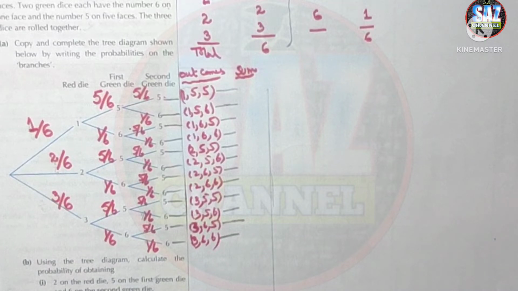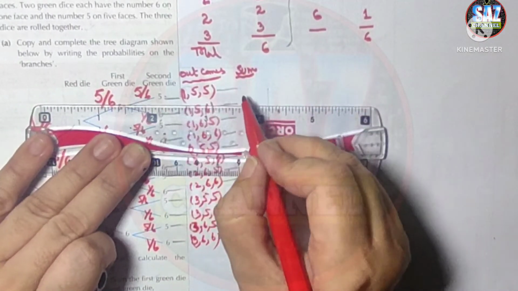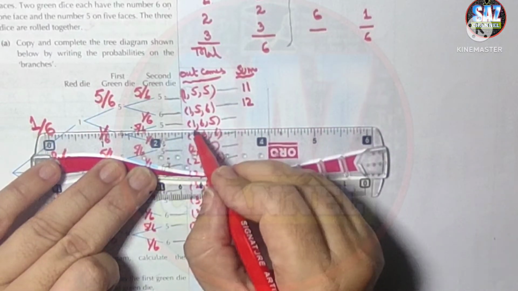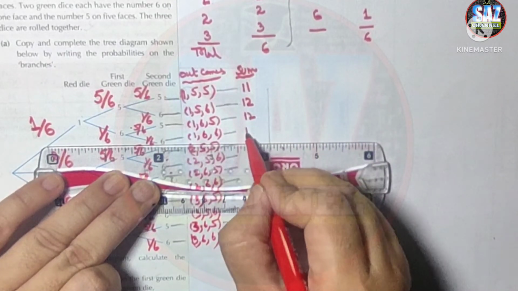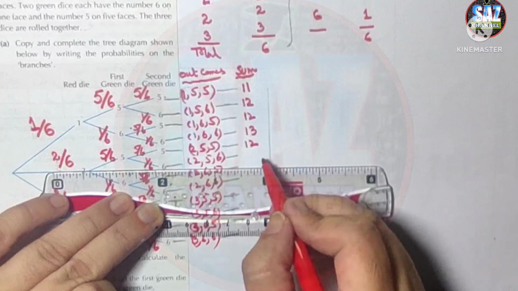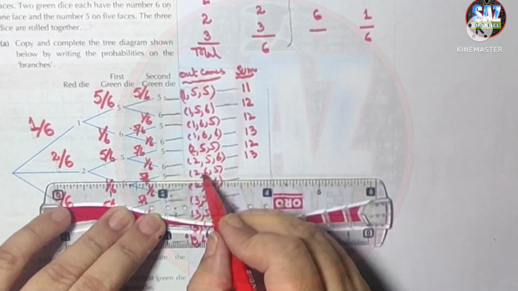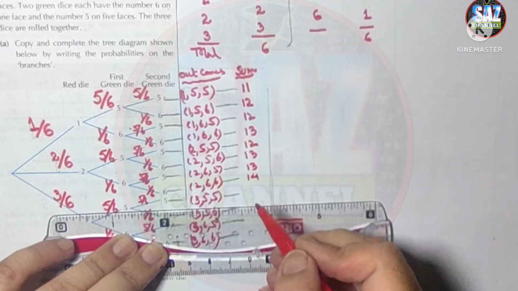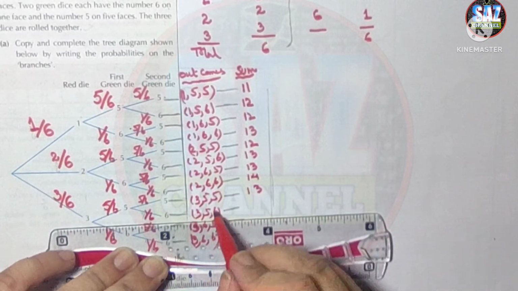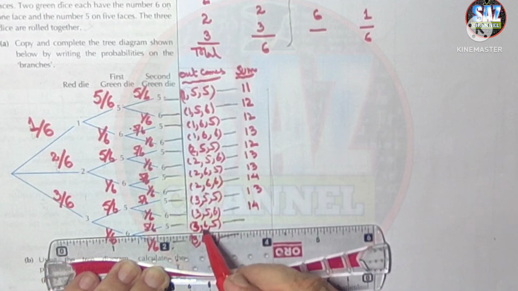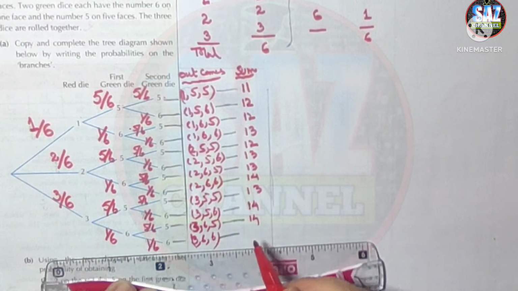So 2, 5, 1: 5, 5, 1; 5, 5, 5 plus 5 is 10, and 1 is 11; 6 and 5, 11, and 1, 12; and 6 and 5, 11, and 1, 12 again; 6, 6, 12, and 1, 13; 5, 5, 10, 5, 5, 10, and 2, 12; and then 6 and 5, 11, and 2, 13; 6 and 5, 11, 11 and 2, 13; 6, 6, 12, and 2, 14; 5, 5, 10, and 3, 13; 6 and 5, 11, 12; 6 and 5, 11, 12, 13, and 14; then 6 and 5, 11, 11 and 3 is once again 14; 6, 6, 12, and 3, 15.